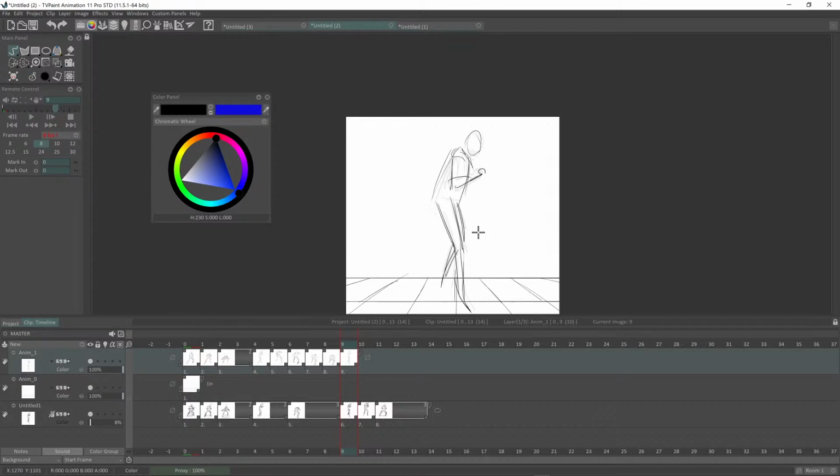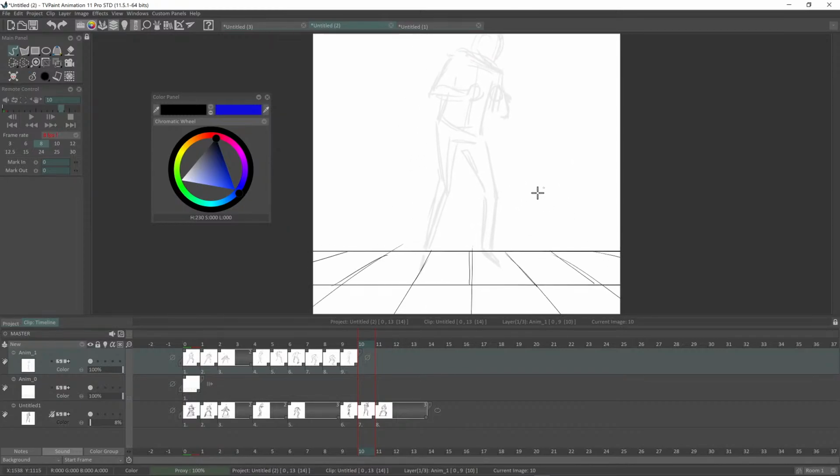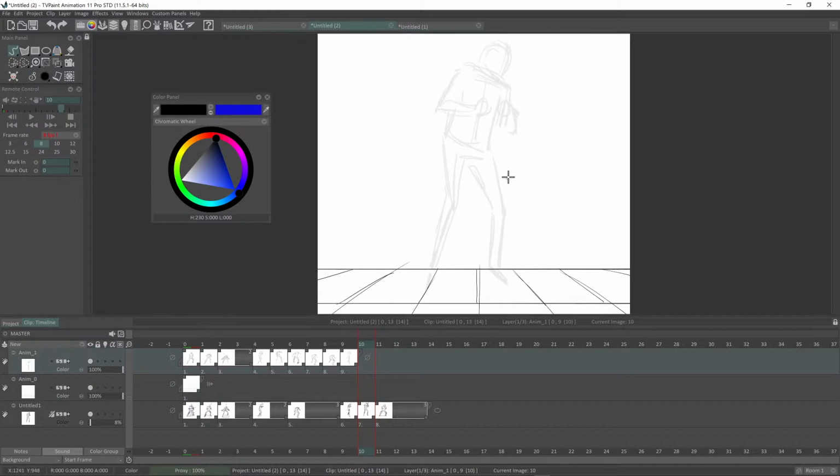And if I gradually increase the spacing, it'll gradually look like it's getting faster. If I gradually decrease the spacing, it'll gradually look like it's getting slower. So the more animation you do, you get a feel for how to manipulate that sense of time and space, which is the key thing. All right. Okay, so let's keep going here.